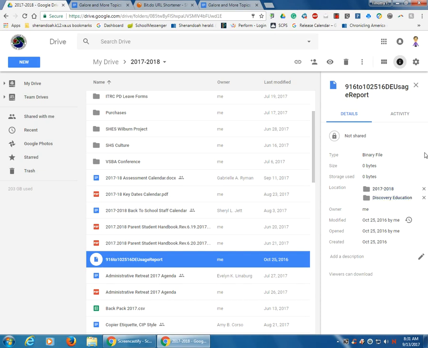Life is good. Life is awesome. We got ourselves a wireless keyboard and mouse, and we got our folders anywhere and files anywhere we want to put them. Life is good.